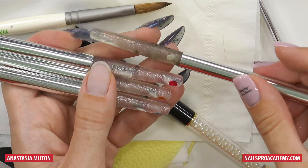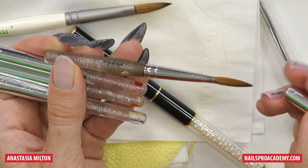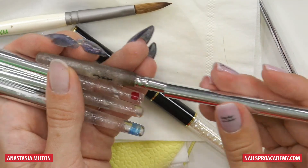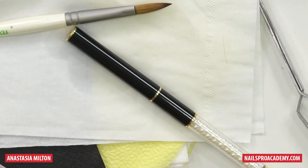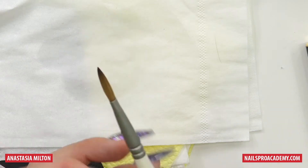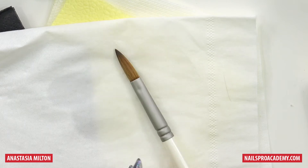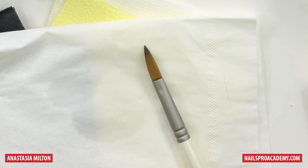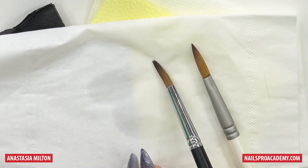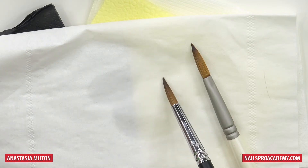This is one of my oldest brushes — you see how it looks. It's not sharp anymore, but it's still not bad; we can still use it for something. So you always need to have your good brush — your clean brush that you use for product application, for clear, for pink and white — and then a couple of brushes for colors and glitter. You may notice that I used a separate one for black drops, not the same one.